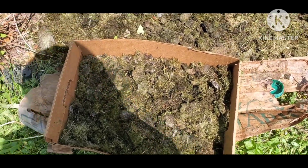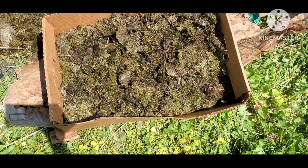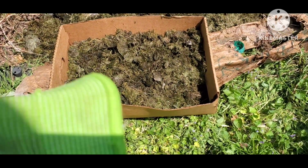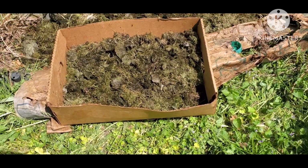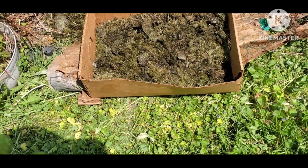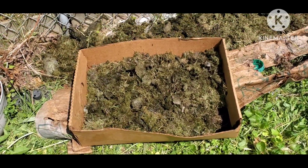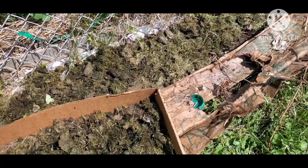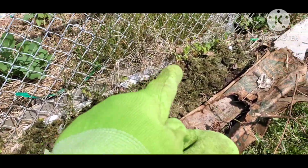All right, so what I have here is a box. It's just a regular cardboard box. No writing on it, no labels, no coloring, nothing, just a regular brown box. And this is just grass clippings that my husband gathered up for me when he cut the grass. So I'm taking some of these out and I'm laying them up against here.